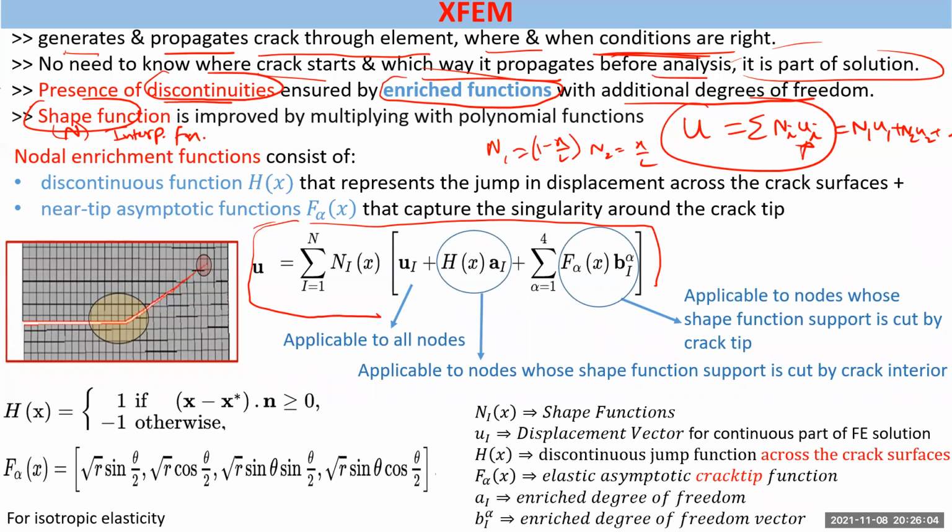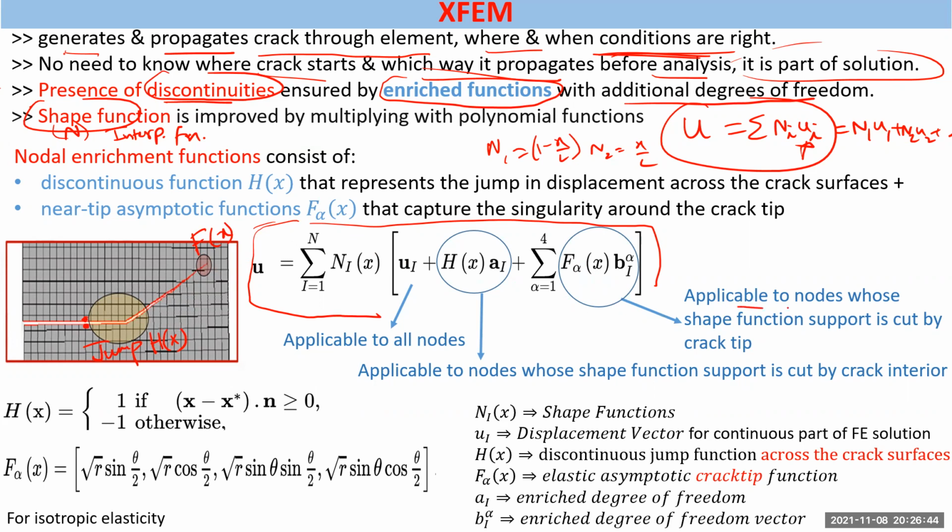That's very easy to understand if I show that graphically. So you have two things happening when you have a crack here. At the crack surface, you have some jump. The jump is given by Heaviside function h of x. So when you're going from this node to this node, at the crack surface, you have a jump in the displacement function, given by the Heaviside function. That's this h of x. At the crack tip, you have singularity. So this singularity is taken care of using this f of x, f alpha of x.